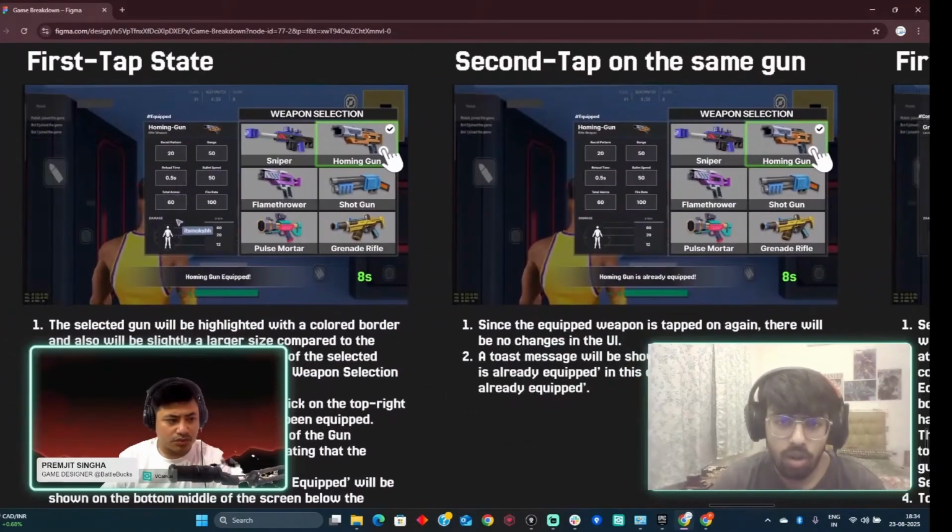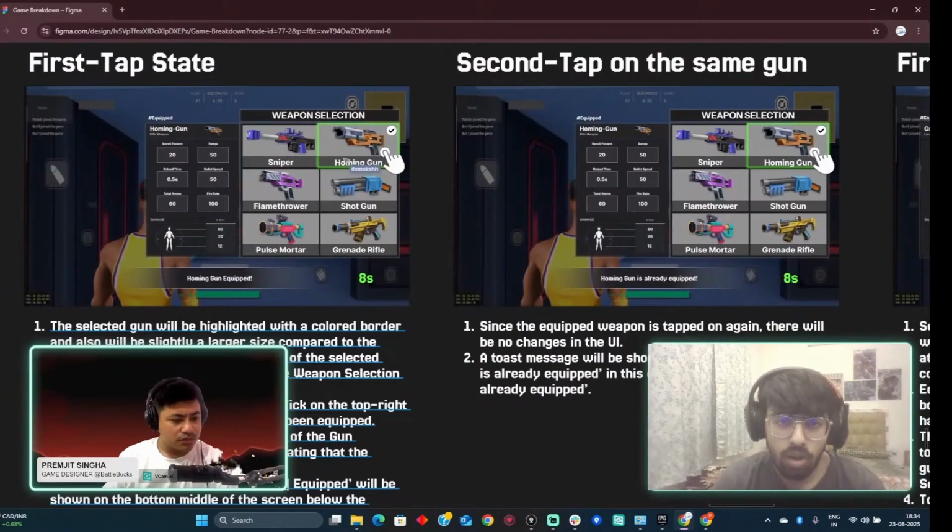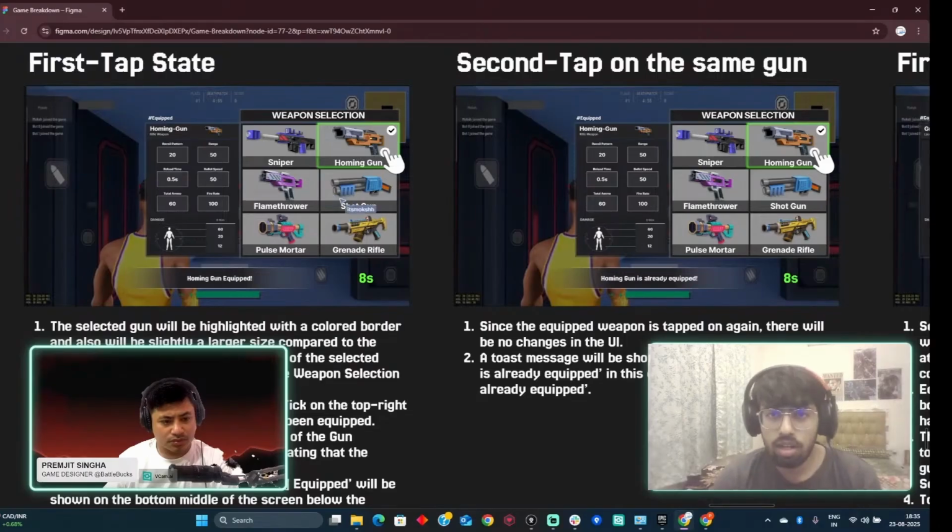So how are we selecting the weapon here? In the previous state, you had to select the weapon and click on the lock-in feature. But here, once you tap on any of the guns, it will instantly get selected, as that is the first tap done by the player. And what are the other UI elements which can be seen when the player taps? One of the UI elements is that a green border will be seen around the weapon box which the player selected. And also if you zoom in a little, for now the weapon box is slightly bigger compared to the other weapon boxes. We can make it much bigger, but we wanted to keep it subtle.